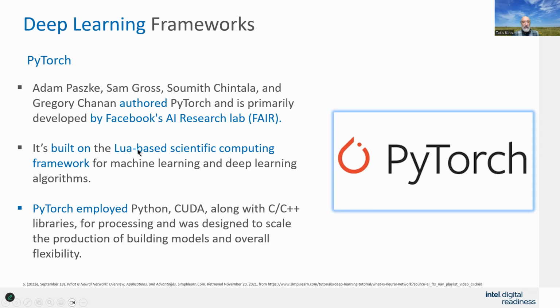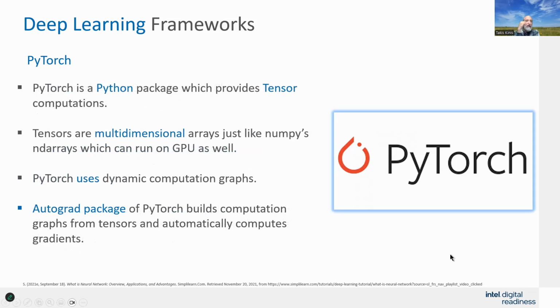But yeah, it came from that language. If you want to look up an interesting language, that is a pretty interesting one. But we do have libraries for Python. It gives us what we call tensor computations, which is in the next bullet, multi-dimensional arrays, just like how NumPy can multiply and do dot multiplication with arrays. Because it works like that, it runs really well on GPUs. That's a big move right now in AI production too, a lot of companies are using GPUs to run their algorithms.